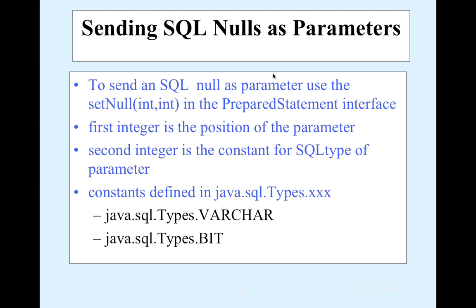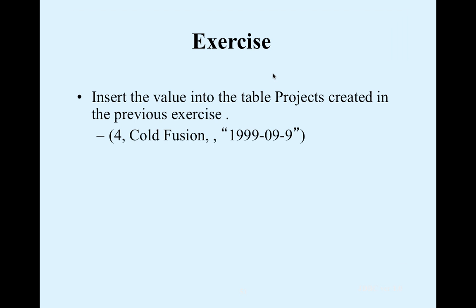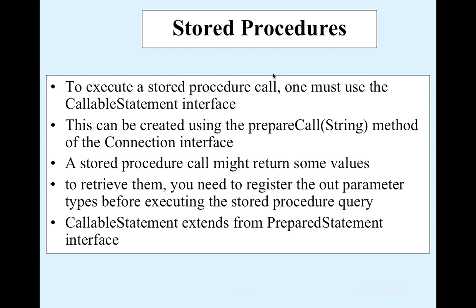Sending SQL nulls as parameters: to send an SQL null as a parameter, use set null in the prepared statement, with the first argument being the integer position. You can use either an integer or a string. Then the exercise: insert new values into the table projects created in the previous exercise. Then stored procedure: to execute a stored procedure call, one must use the CallableStatement.